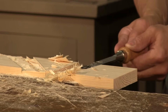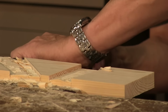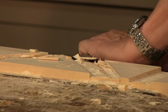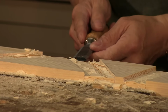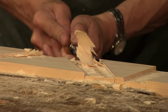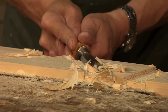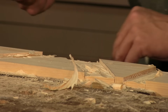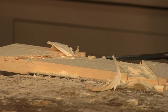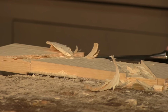It's taking out the bulk of the waste, but not all of it. Same here, this is a much wider one here. So I'm reading the grain a little bit here. More awkward going at an angle like this, but not hard. Again, shooting skywards a little bit. I'll come in from the other side in a minute and we'll clean up from that side too. Here, be careful. Start on the long point, which is here. Move across this way. It'll give you a good start. Make sure you don't go underneath this edge here.